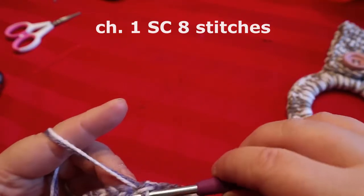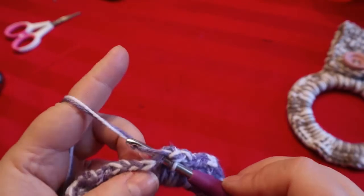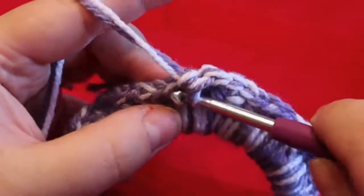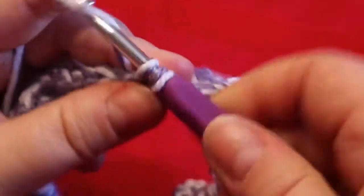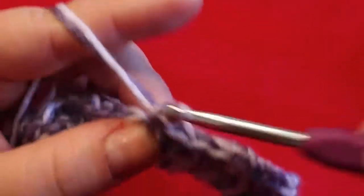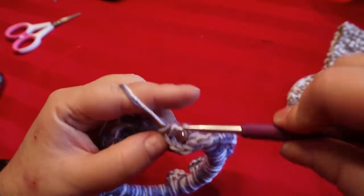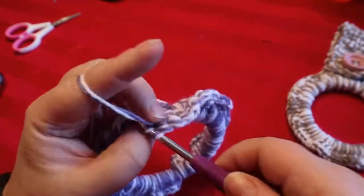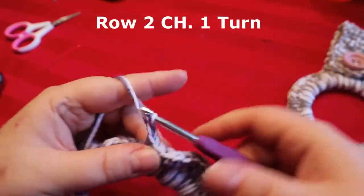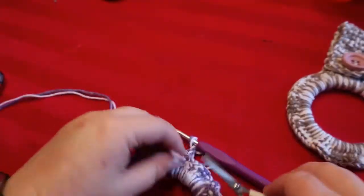Chain one, and we're going to single crochet 8 across. Now we're going to chain one and we're going to turn our work. And these are just the threads from when I initially started. You can weave them in or just cut them off.